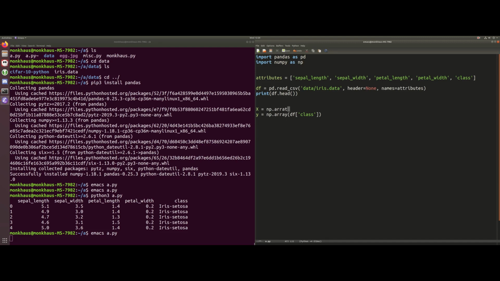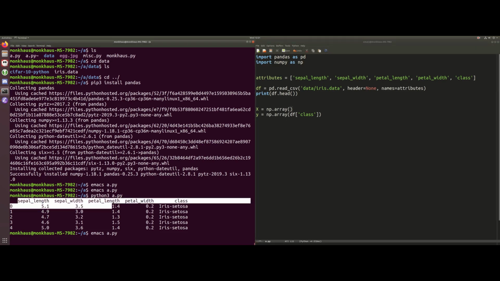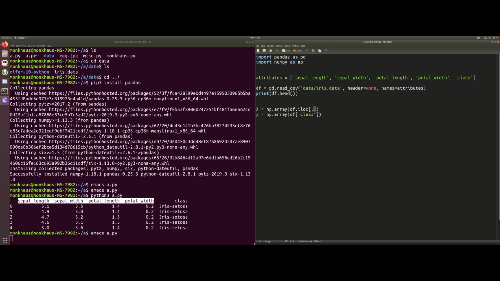Then for x, we want to convert the following into a numpy array. So what's the actual data? We don't care about its position. We only care about its features, or attributes, as it's more accurate to call them. So we need to do some slicing, and luckily pandas gives us a really cool function called iloc. It's split into rows and columns. First, how many rows do we want? We want all of them. Alternatively, you could type 150 because there's 150 rows, but we'll say all of them because that's neater. By the way, I don't know if you would have to put 150 inside brackets. I don't think so. Maybe we can test it.